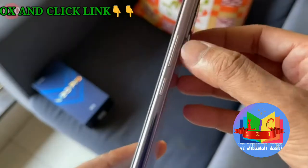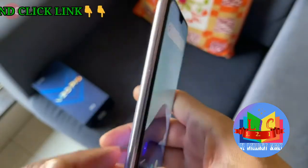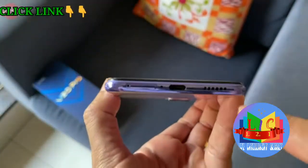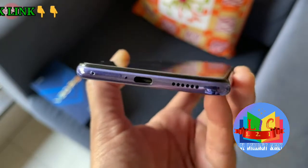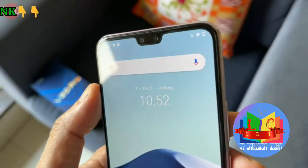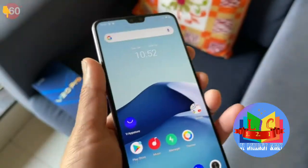Now, over to the right, we have the volume buttons. We have this textured power button, which is nice. It's not much on the other side. Down at the bottom, we have a dual SIM tray. It only supports 2 nano SIMs. Type-C port, single speaker over here. Coming to the top, we have the earpiece, and we have 2 cameras this time, which we will get into shortly, but that's about it. We just have a microphone on the top over here.